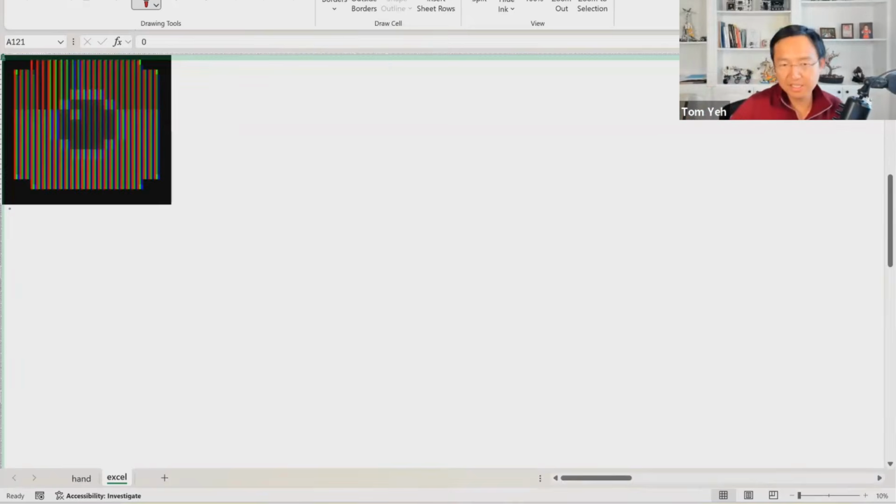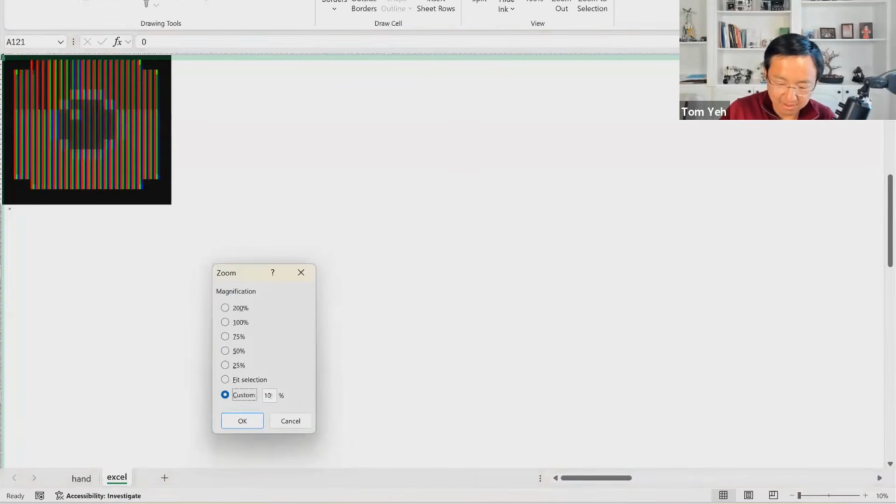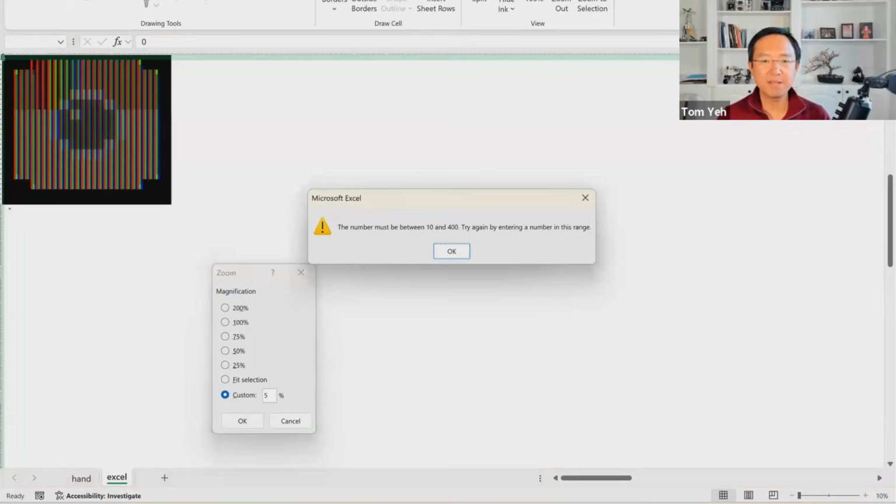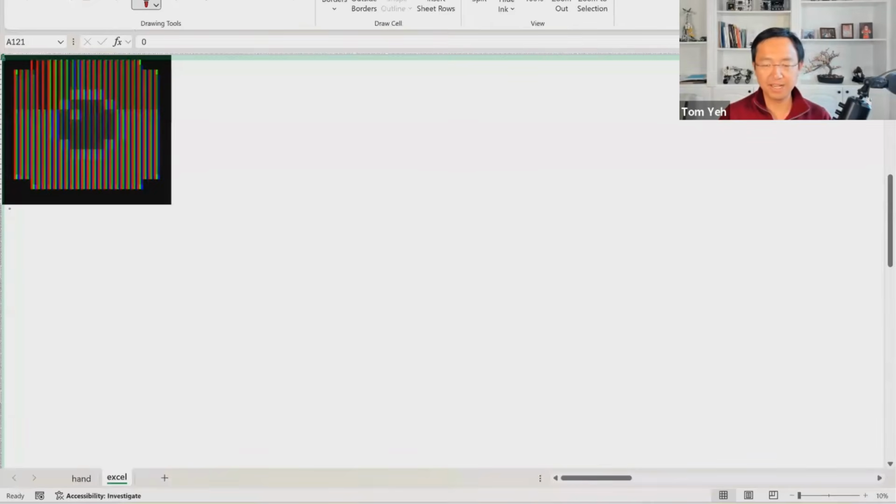So this is how we are simulating an LED screen to display color images using Excel, while getting you down to a low level of computation to make this RGB image representation possible. And so now, doing 10% zoom, let me just try 5%. Hopefully it's not going to crash. See what happened. The number must be between 10 and 400, okay, cool. I wish there was a way I could zoom further out for you to see the effect, but there's only so much I can zoom. Although I think it'll be fun for you to play with it on your computer at home. All right.